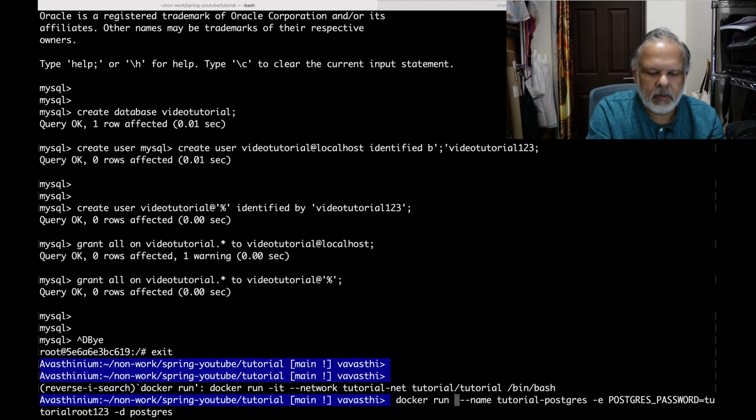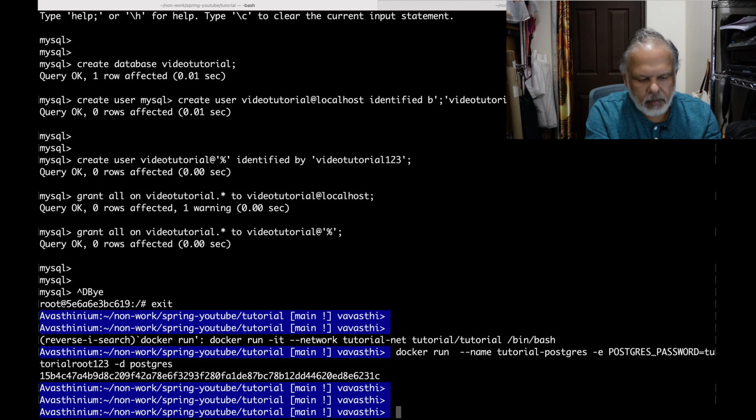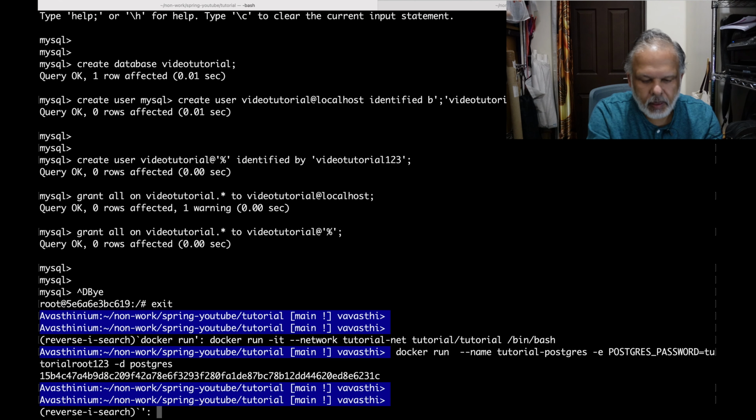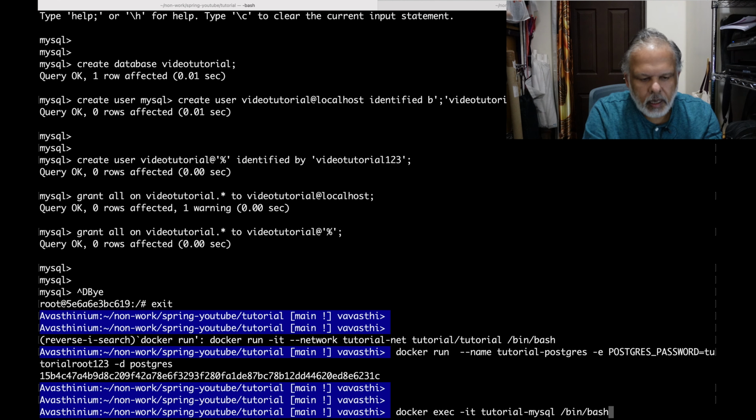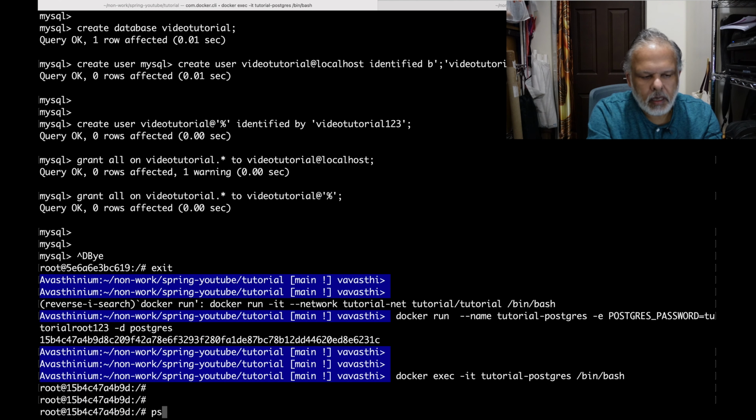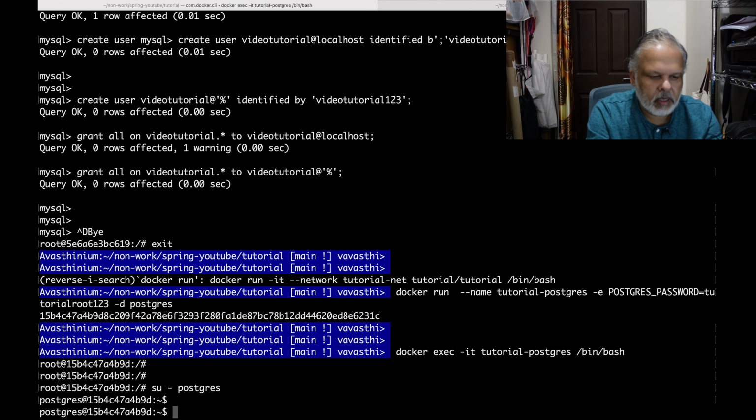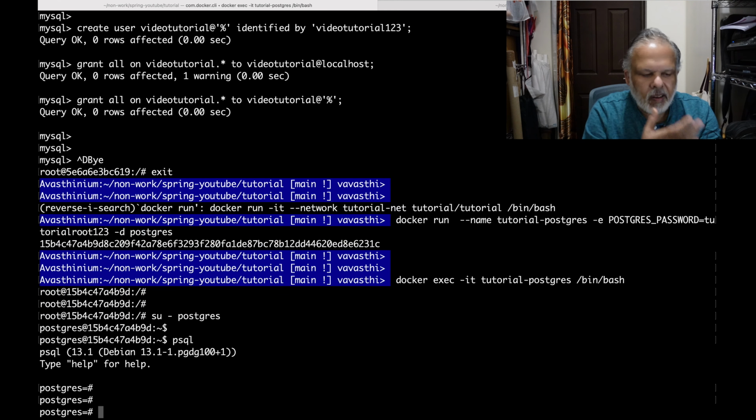Basically not the root password but the admin password in the case of Postgres. So we run it again, then we do bash inside that. Postgres by default gives admin permission to the Postgres user, so we su to that user, then we do psql, and we are within the root.